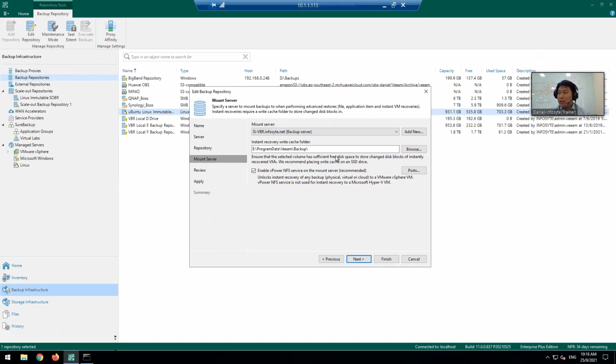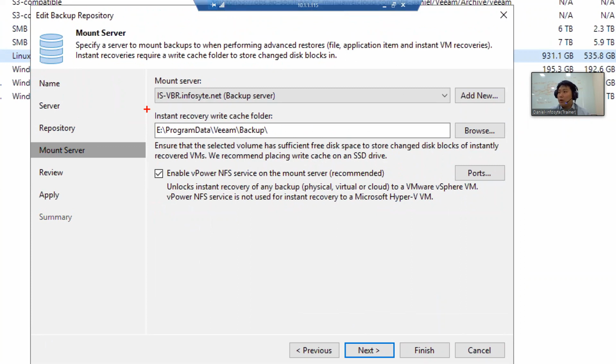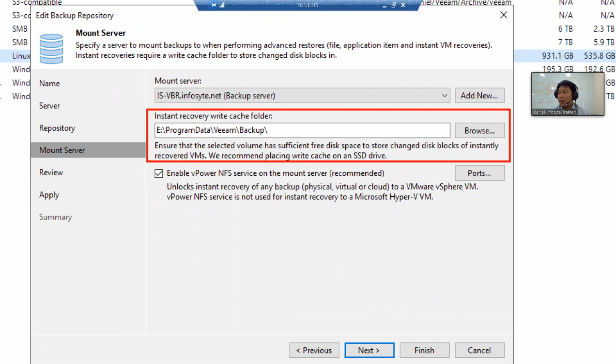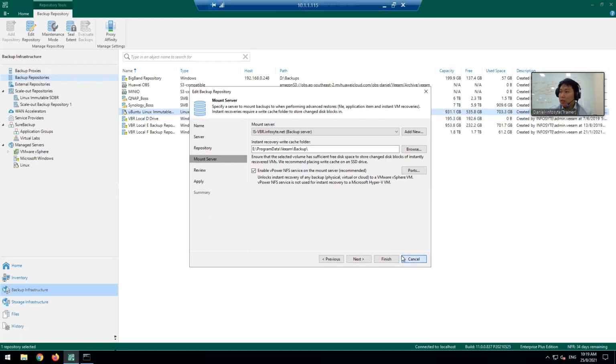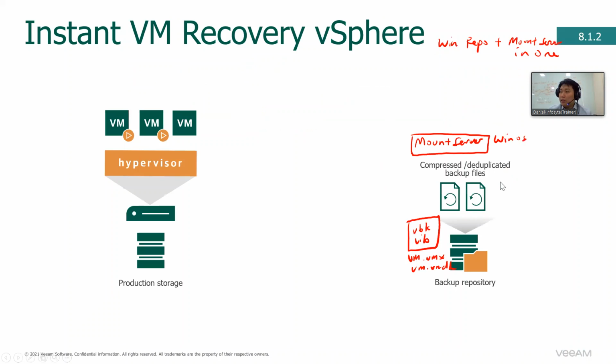So if you're using a Linux repository, I will require another middleman to help me mount my backup data before offering all these restoration and instant restore options, things like this. Okay. So this is the requirement especially. So a mount server is required here. Okay, so this is some component that is already there that you did not really see earlier.